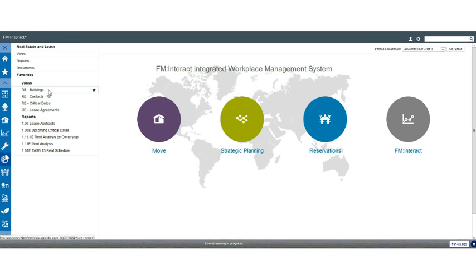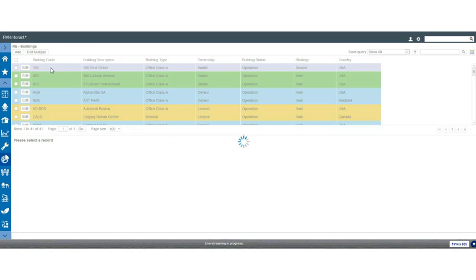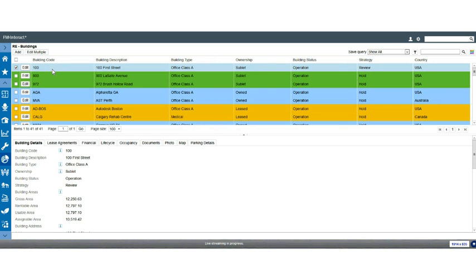First thing I'm going to do is navigate to one of our buildings pages. What we're going to see here is all of the building information. And this is information you can pull in directly from your space management. So without having to duplicate data, we're seeing all of our buildings and what the type of building is.